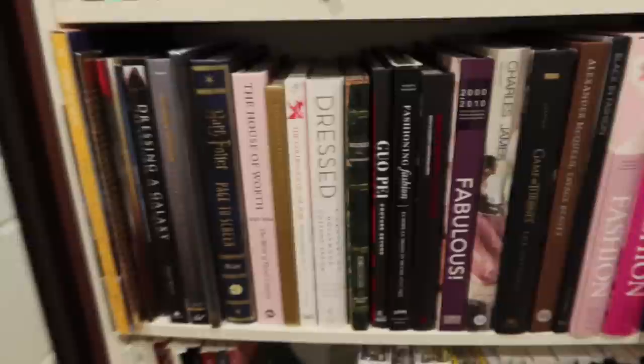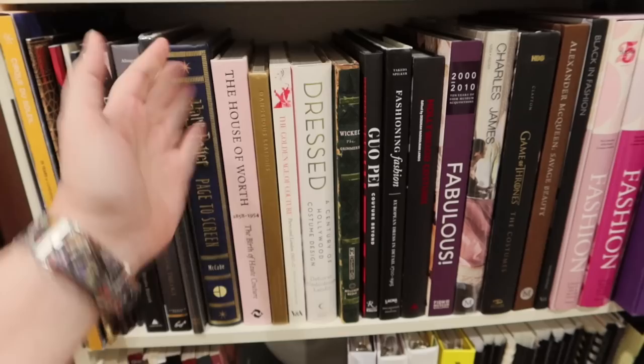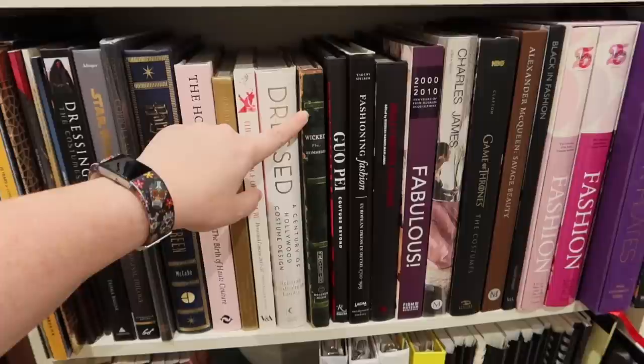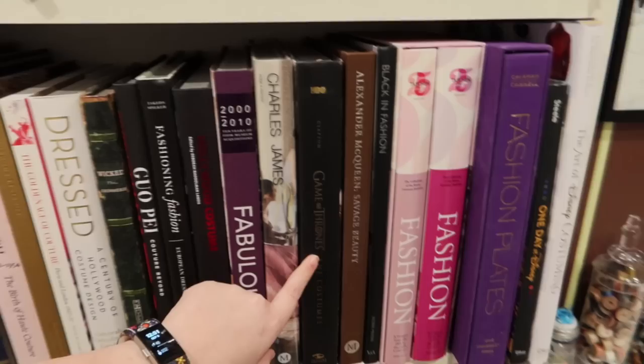So this is another McQueen book, and I really like Alexander McQueen as a designer, so that's why he's around a lot. This one is the Wicked book, although it doesn't have enough of the pictures of the actual costumes to make me happy, quite frankly. All of these are just really good picture books. Charles James, I've shown this Game of Thrones book. Go buy this book. Here's Savage Beauty by Alexander McQueen.